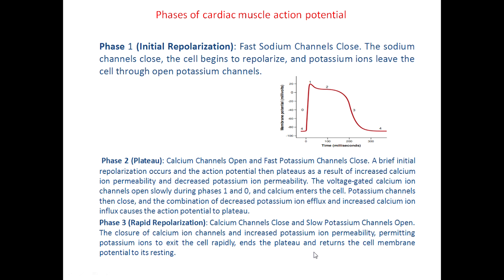These are the very important stages of the cardiac muscle action potential. This can be asked in a 4 marks or 8 marks question, and it can also be asked as a bit question, like how many phases of the cardiac muscle action potential are there, and how does the plateau occur, by influx of which ion: calcium, potassium, sodium, or none of the above. The answer is that influx of calcium ions and efflux of potassium ions leads to the formation of the plateau of the cardiac muscle. Understand? Right. Thank you for listening.